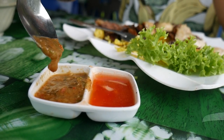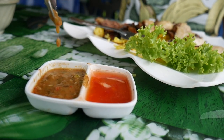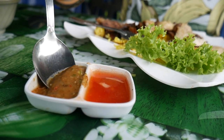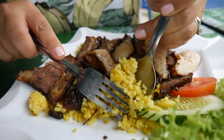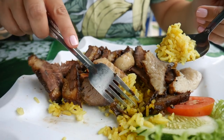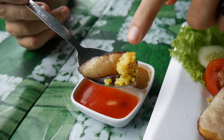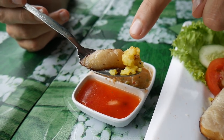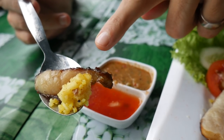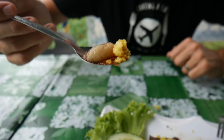I think that is sambal belachan — sambal belachan is a fermented shrimp and chilli condiment and it's really fiery. It's got a really fresh hint of chilli and that rice was so flavoursome, it's quite oily, a lot of flavour. I think there's got to be some spices that have been cooked in with it. This is a great way to start our food tour. I've got a big piece of fat and some rice, I'm going to try this runny sauce here.